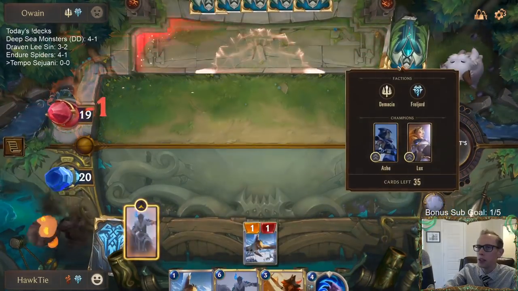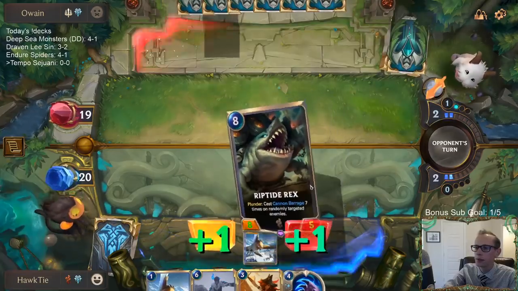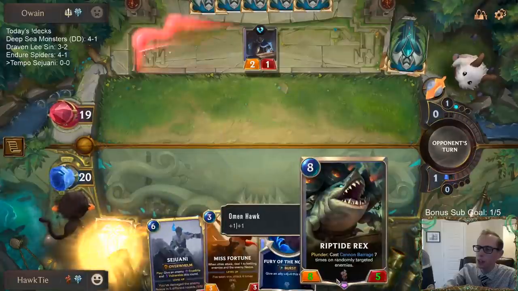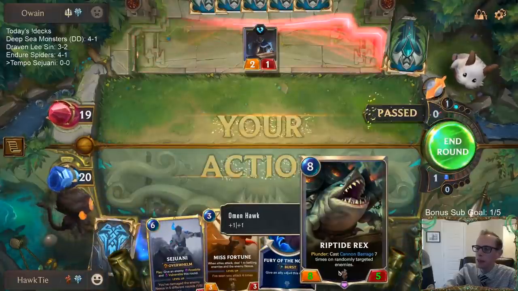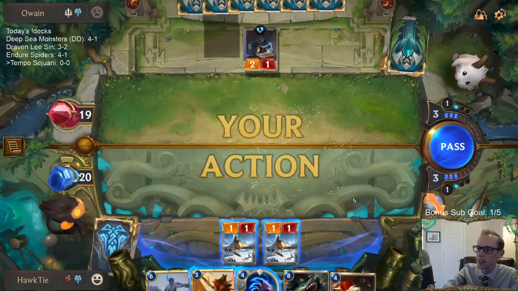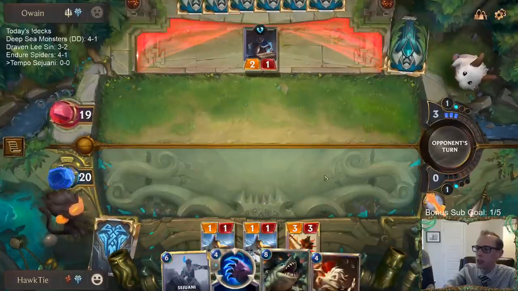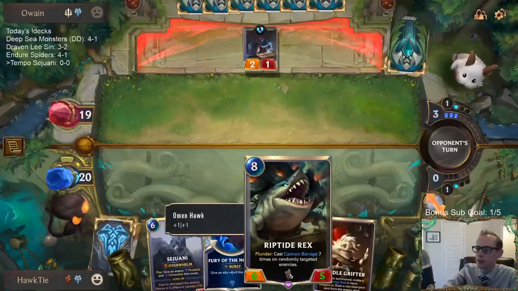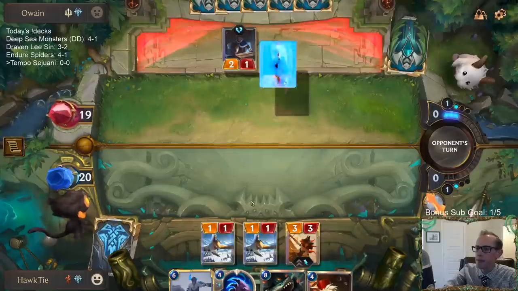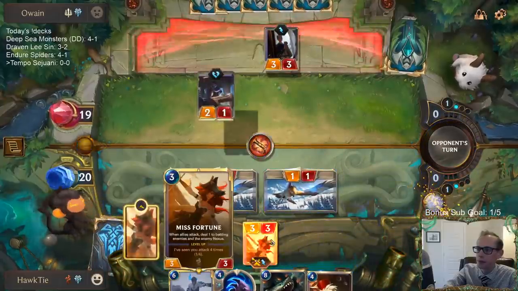Omen Hawk. We're facing Light and Ice, Lux and Ash. Ugh. Absolute worst card to Omen Hawk, your 8-drop. Riptide Rex could be a 4-2. It doesn't matter what Riptide Rex is. Yule Grifter, that's a good one. But this is a card, it doesn't matter if it's a 7-4 or an 8-5, it's the exact same card.